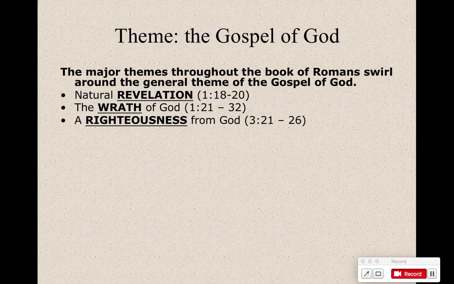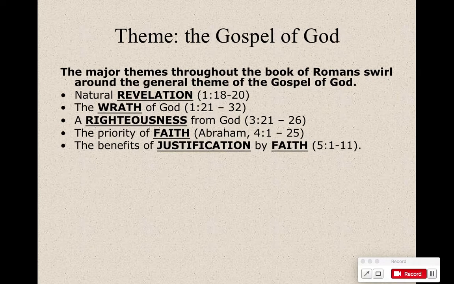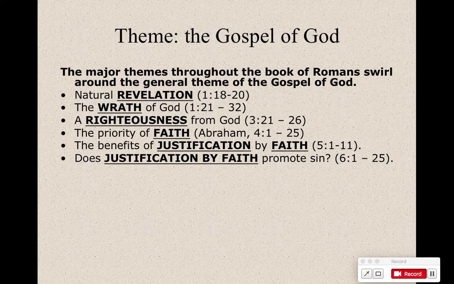We talk about the righteousness of God, chapter 3, verse 23, for all have sinned and fallen short of the glory of God. And then he talks about Abraham, focusing on having priority in faith. He talks about the benefits of being justified by faith. And yet while we were still sinners, Christ died for us, chapter 5, verse 8. And then, that we are justified by faith, does it promote sin? And he really comes to the end. He says, no. For all have sinned and fallen short of the glory of God, but the wages of sin is death, but there is a free gift that comes from God for those who believe in him.